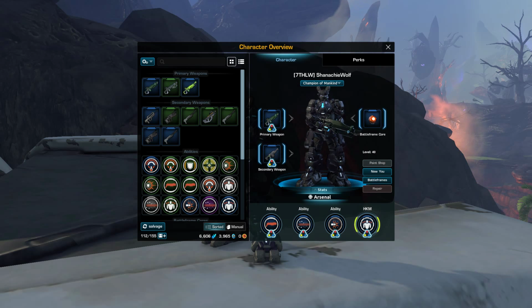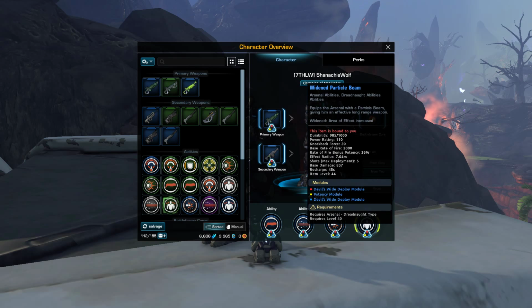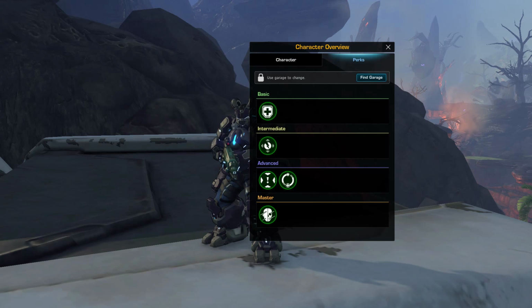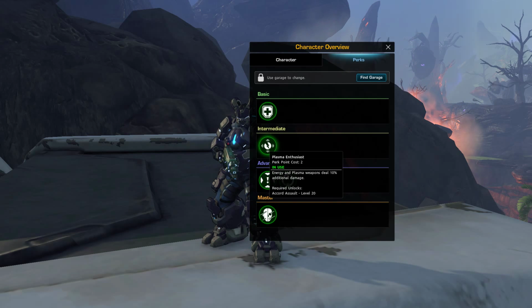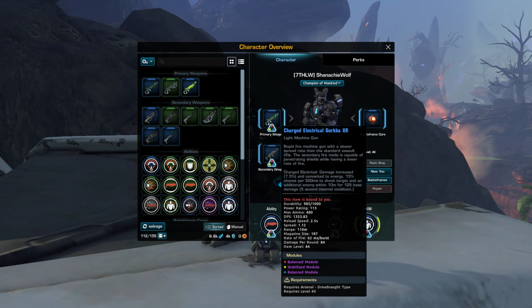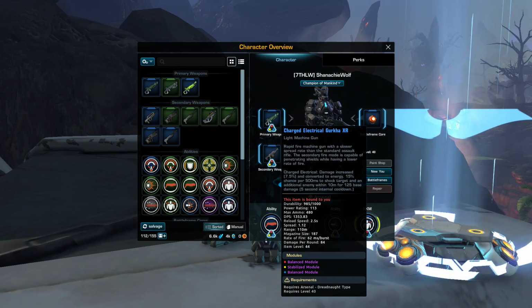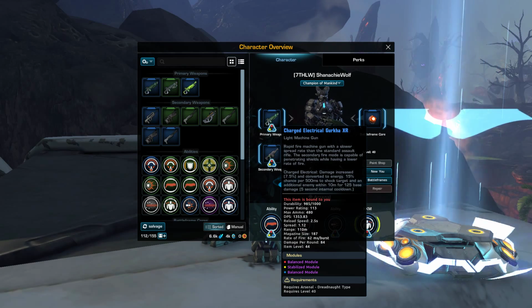With the arsenal, it has the particle beam, which does energy damage, and there is also a perk in here called Plasma Enthusiast. It costs 2 points. It requires you to have the Accord Assault, which is the default starting assault battle frame, leveled to 20. It gives you 10% more energy and plasma weapon damage. Now, if you put on or find or purchase a gun that has a prefix like electrical, it changes the damage type from what it would be by default, such as with an LMG, a bullet, into energy. And that means the perk now applies.